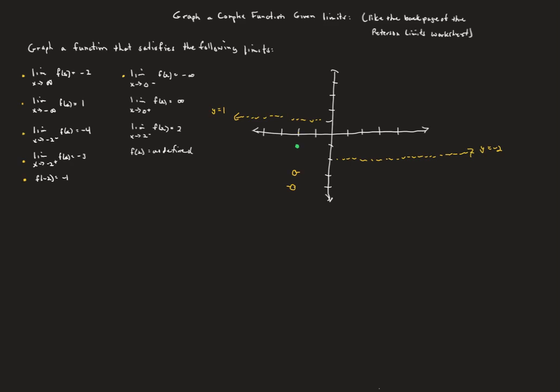Now, as we approach 0 from the left, this is going to approach -infinity. So as we approach 0, we're going to get a vertical asymptote, and as we come in from the left, it's going to go to -infinity. So I'm going to leave myself a little clue there by putting that little downward arrow. As we approach 0 from the right, it's going to approach positive infinity. So we're going to do something like that. Again, that's just a note to myself for later.